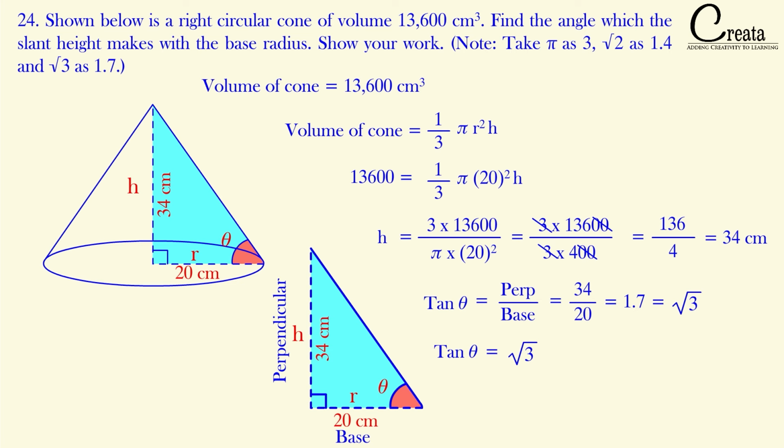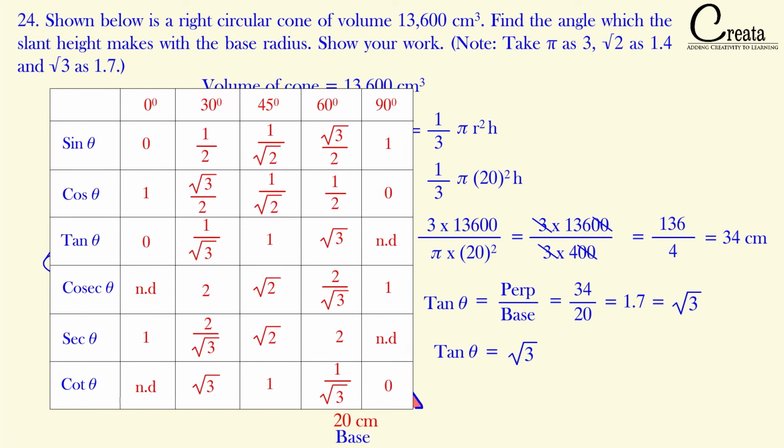And for what angle is the value of tan theta root 3? Let's refer to the trigonometric ratio table. Tan theta is equal to root 3 at 60 degree angle. Note that the values of tan 30, tan 45 and tan 60, these three values you must remember. These will be mostly used in the examination. Tan 30 degree is 1 upon root 3. Tan 45 is 1. Tan 60 is root 3.